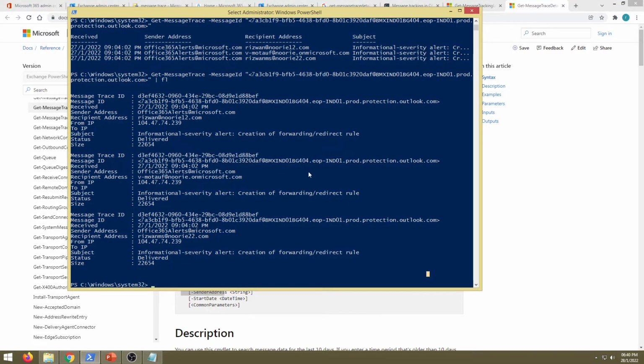And sometimes we have seen that it could be a sporadic issue from the GUI, the graphical user interface, that it may display results due to some cache issue from the web browser. So many of the admins or developers prefer to get the results using the message trace ID, and this is how we can perform message trace, and we can easily say whether the email was delivered, it was rejected, or what exactly happened with that event.